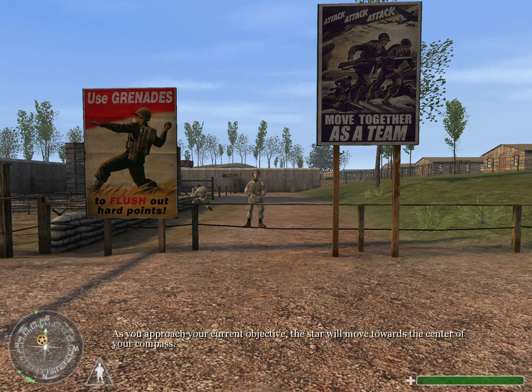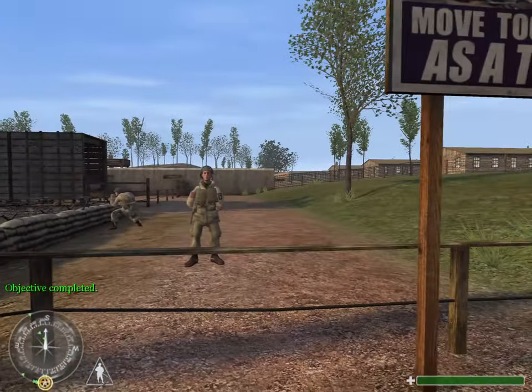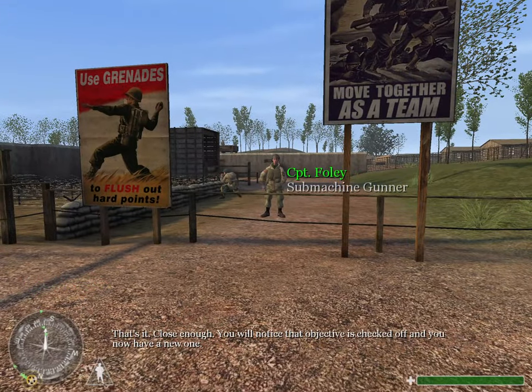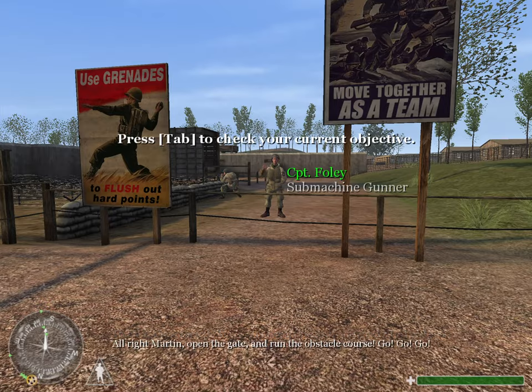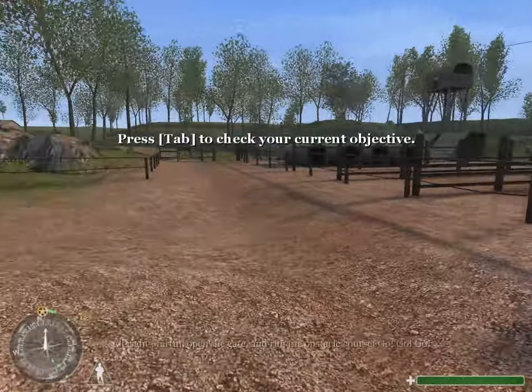As you approach your current objective, the star will move toward the center of your compass. Approach your current objective. That's it. Close enough. You will notice that objective is checked off and you now have a new one. All right, Martin. Open the gate and run the obstacle course. Go, go, go!